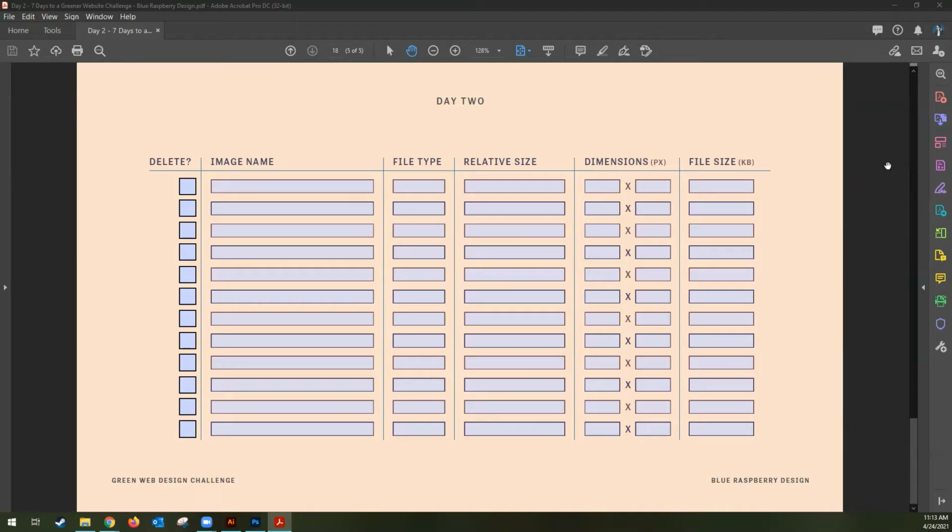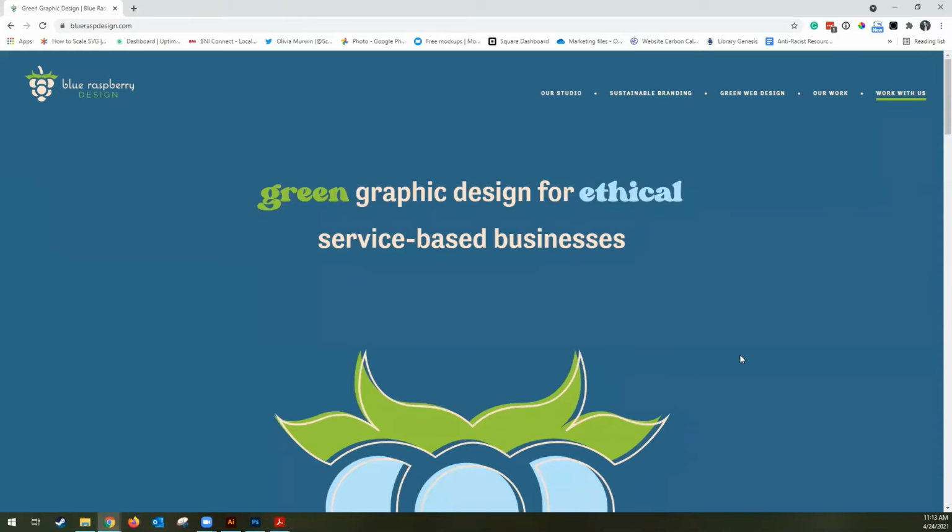So once you have this open, if you have 2 screens, I recommend keeping this up on one and then your website on the other. If you have 1 screen, you can split half and half or go back and forth, which is what I'm going to do. So once you have this open, then you'll want to also have your home page of your website open up in Chrome. And I recommend Chrome because the developer tools are top notch, and there is a Chrome plugin that you will need today. And that plugin is called View Image Info. If you don't already have that installed, there is a link below to get that installed. And you should also find it in the PDF packet.